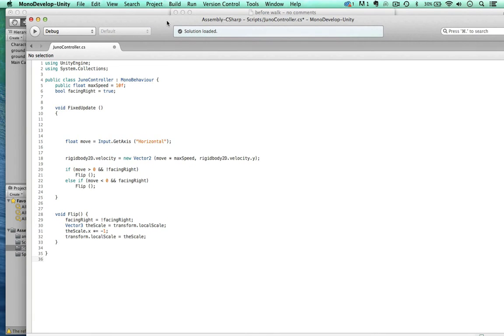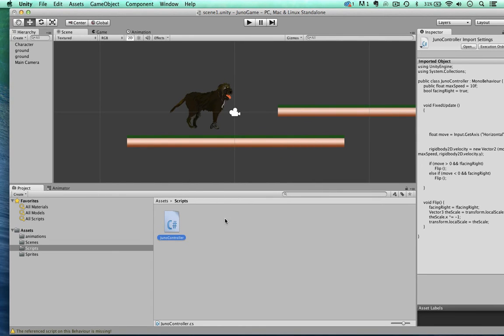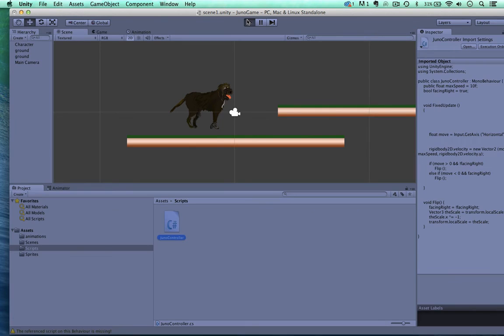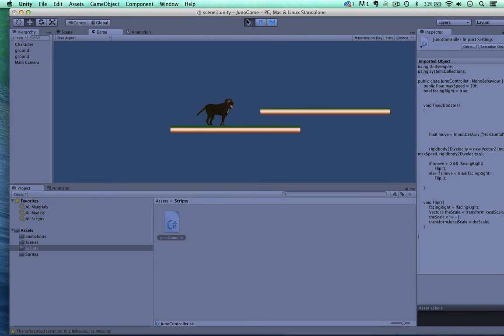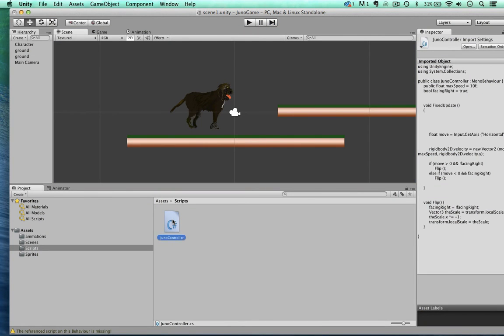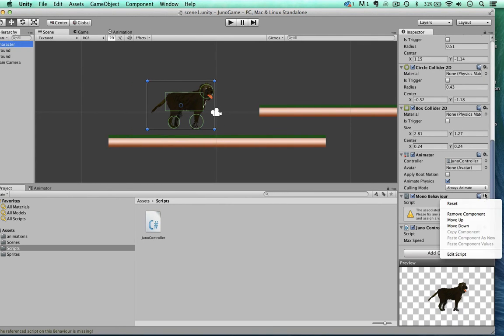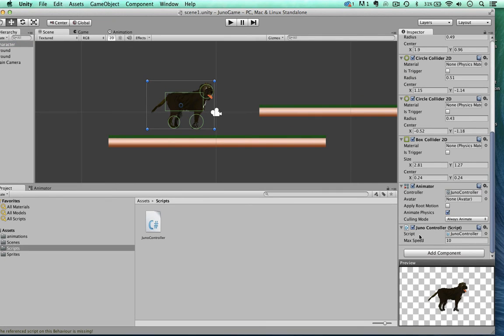But for now, let's go ahead and just save this script, close. Okay, close this. All right, now if we press play, nothing's going to happen. And the reason why is because we have not actually linked this controller up yet. So let's go ahead and stop this. Okay, now I'm going to select my script, and I'm just going to move it over here to my character and drop it. Okay, and then select character. If we go down here, you can see that we have added this script, okay? And, oh yeah, I actually deleted that script earlier. Just ignore that. Okay, there we go. And so we have our Juno controller as our script, okay?